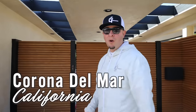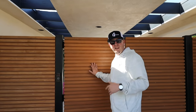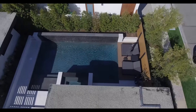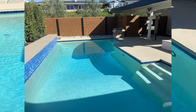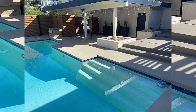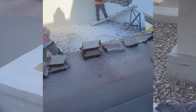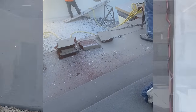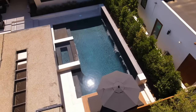This is a remodel in the city of Corona Del Mar — we're right on the waterfront. The back of the house is actually the front of the house. We had a really old pool built in the 60s or 70s, very old style. The homeowner was very specific that he wanted a modern, cool, minimalistic vibe. We had an existing pool but no spa.